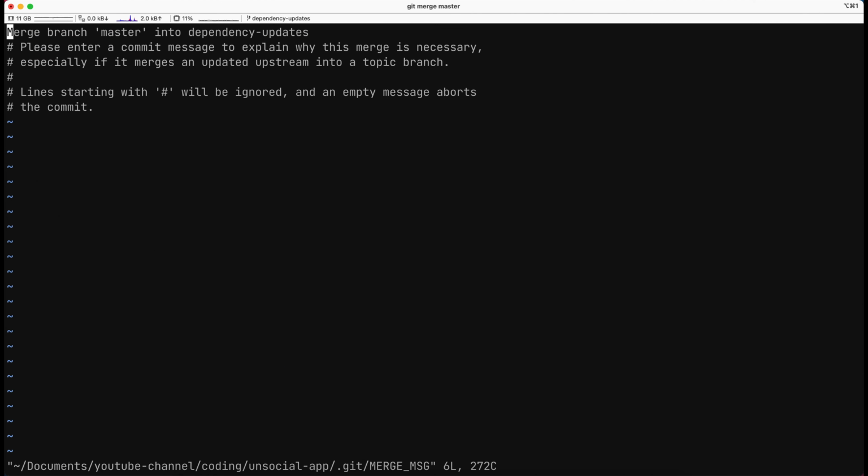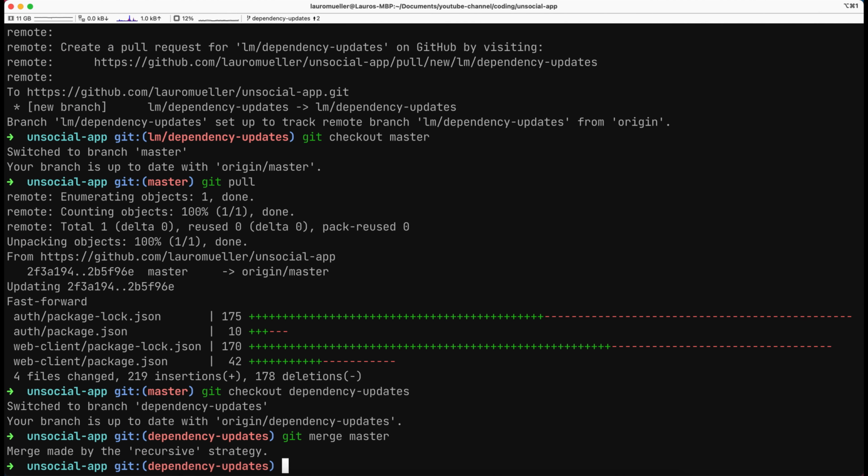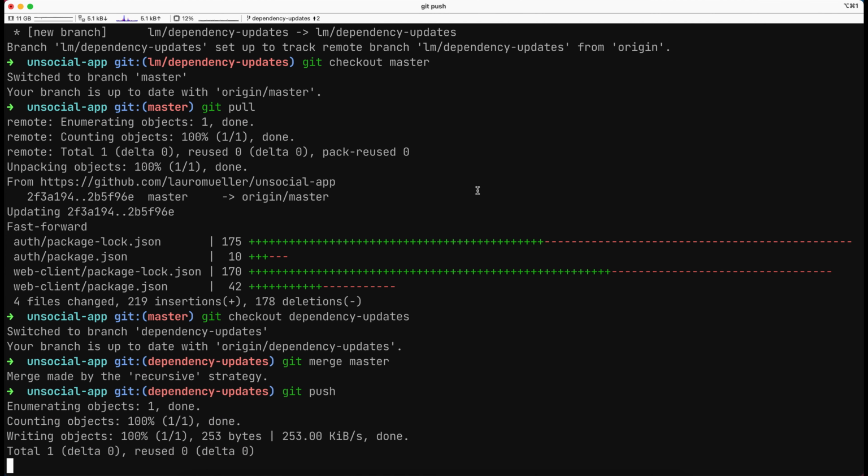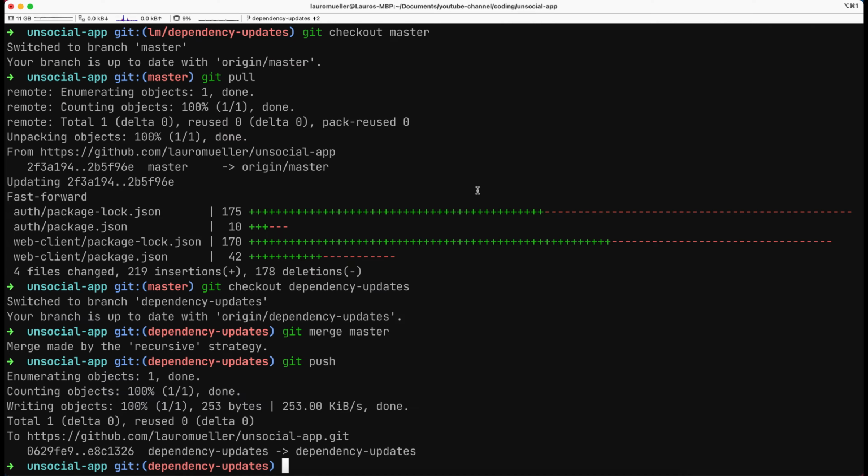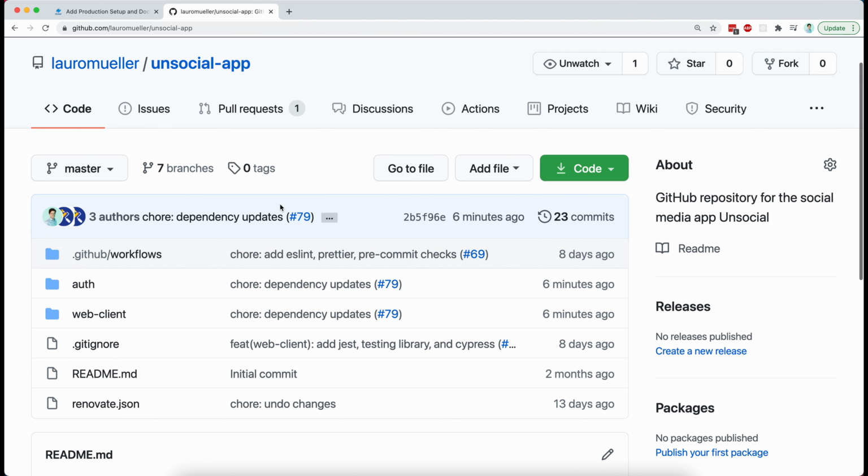And here I think we will also benefit from deleting the dependency updates branch, because here we are always merging master back, but if we delete it, we can create a new branch from master. So here I can simply push this to the origin and everything should be up to date. Okay, I have changed my mind very quickly, and I have also made up my mind.